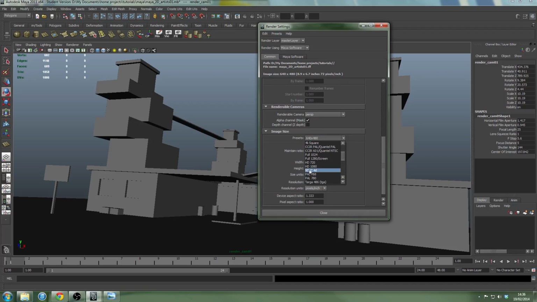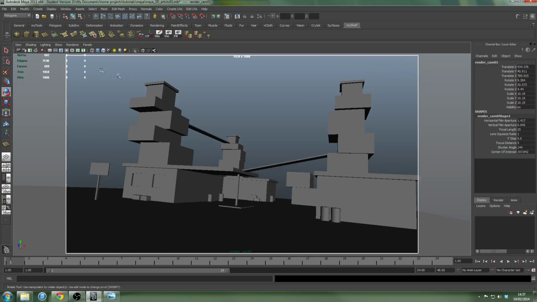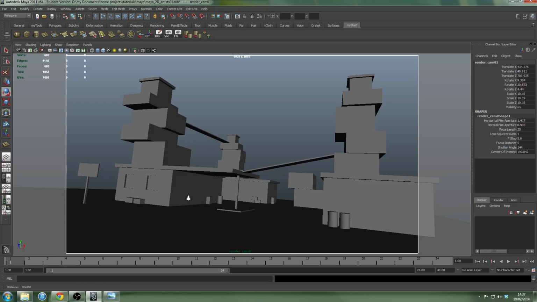to eventually render in HD 1080. At the moment we're just going to set up the viewport so you can see it, so we can see how our composition is. So HD 1080, pixel aspect ratio, keep it ticked there, or you're going to get some funny things in Photoshop. Close. Select this button here, resolution gate, and you can see 1920 by 1080 is displayed. So this is what would be rendered if we did it this way.